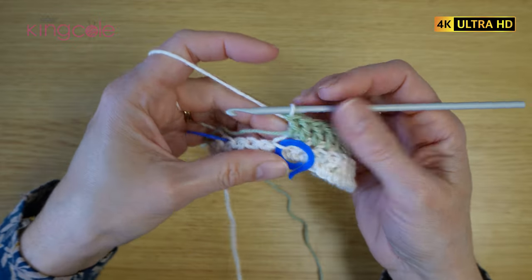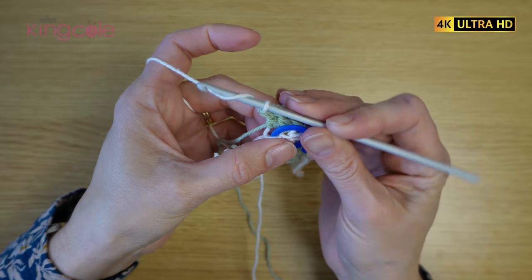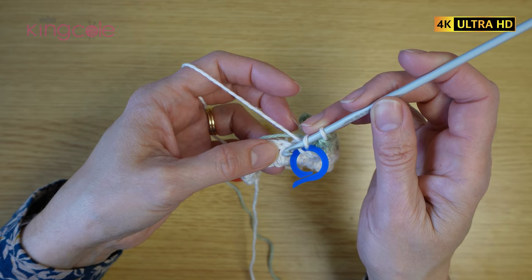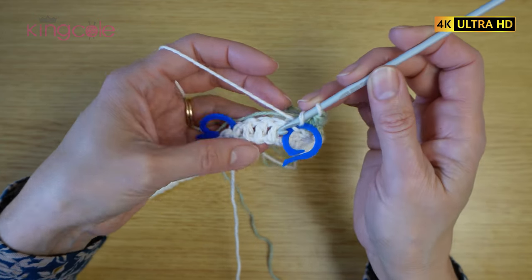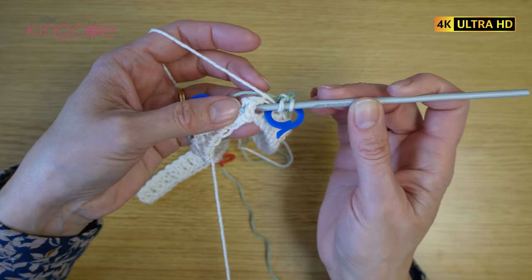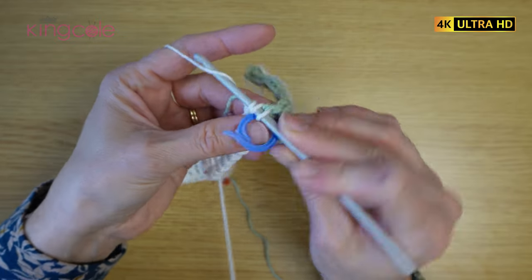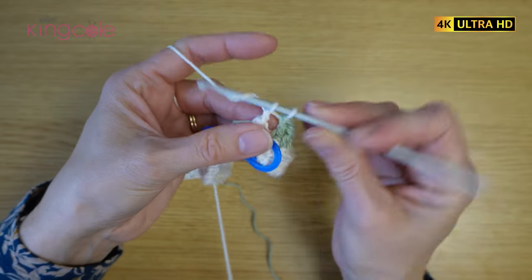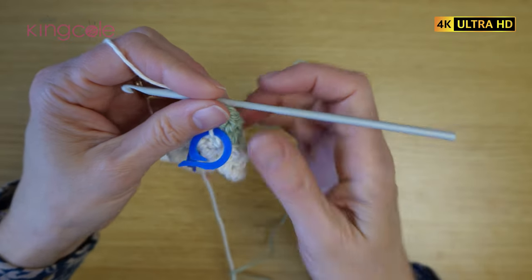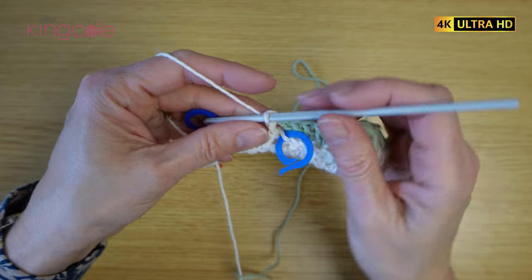Then, so we're like this, then we're going to work three trebles, and they are going round a front post. So these are your front posts. You wrap as normal, go in and across, grab it, pull it back through, round, through two, round and through two. Don't try and wrap your green yarn. We'll catch that when we do the next row. Just make sure that it stays across the back of the work.